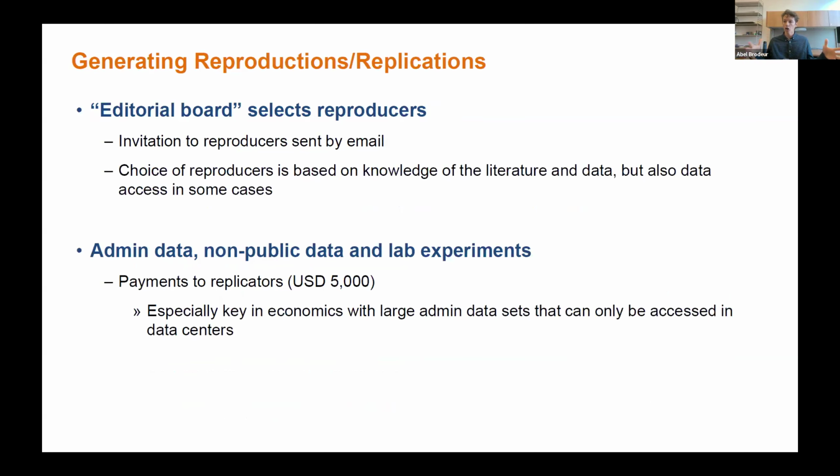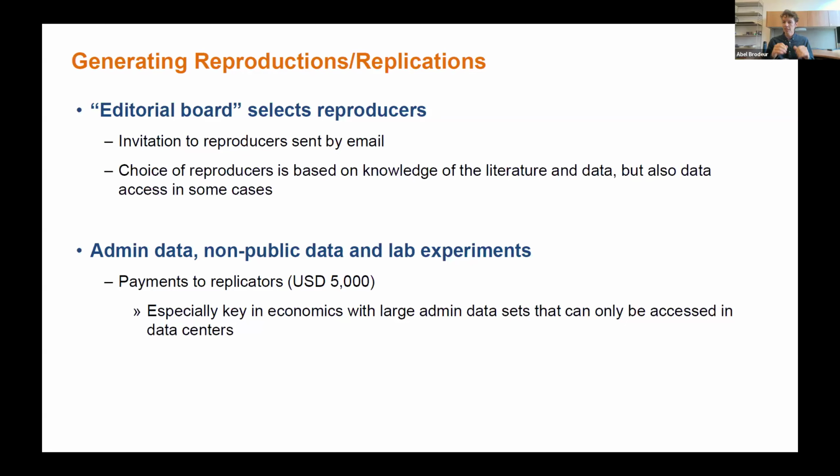How do we generate hundreds of reproductions like this? Each reproduction is a 20, 30, 40 page report about computational reproducibility, whether things are robust or not, whether there's coding errors. It's a long report. So there are different ways. People sometimes reach out to us, or we reach out to potential reproducers asking them, hey, can you reproduce this paper? If the data is not publicly available, we try to collaborate with Statistics Finland, Statistics Sweden. So when you need to work with data in a secure lab, and when the data, you need to buy it, we have money. So sometimes we pay replicators, hey, here's $5,000, buy the data, or I know it's painful to sit in a secure lab, so here's a compensation.